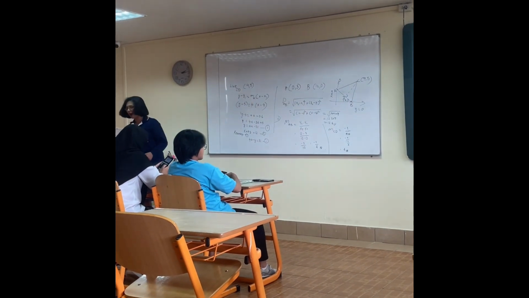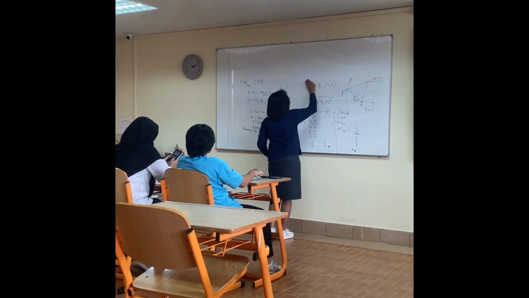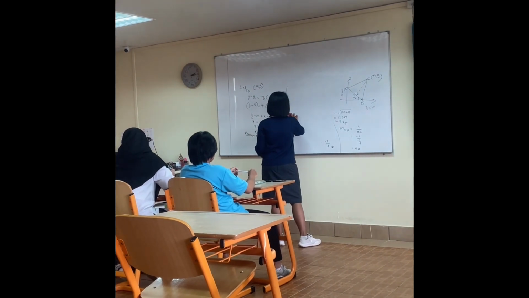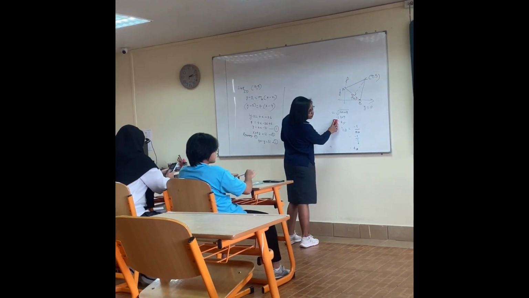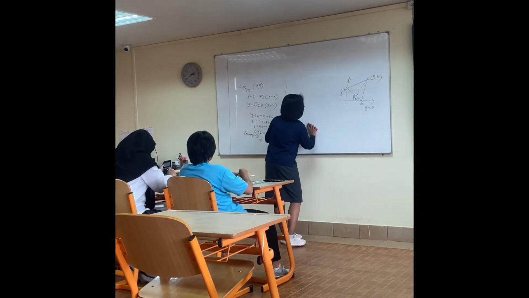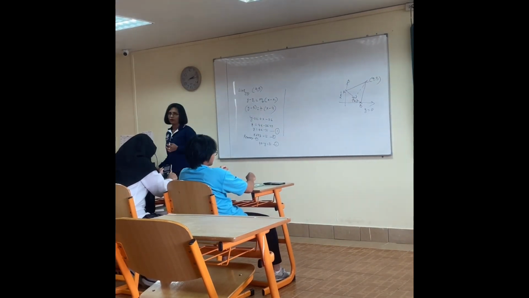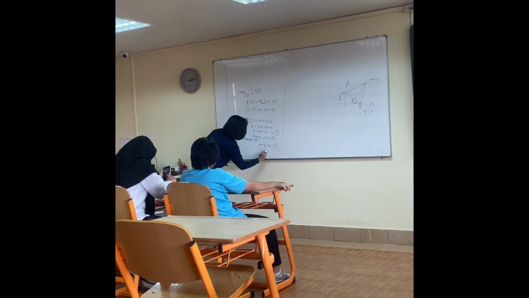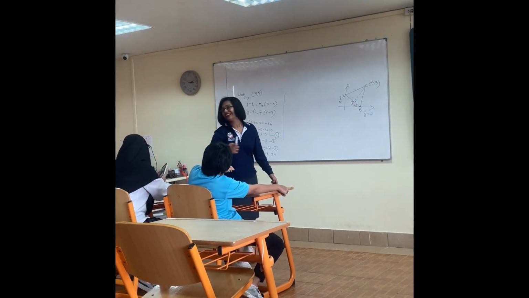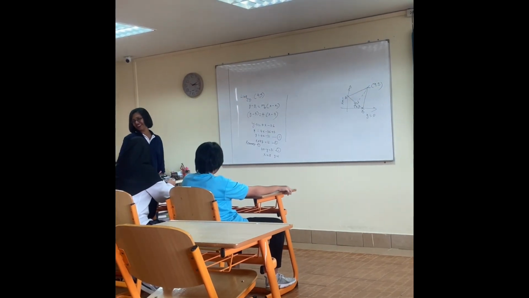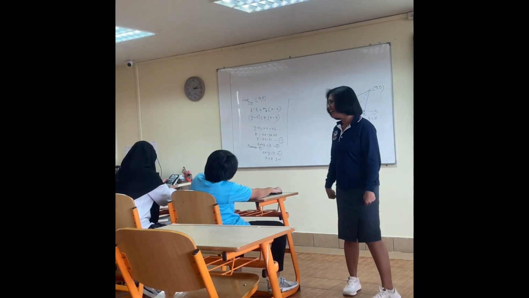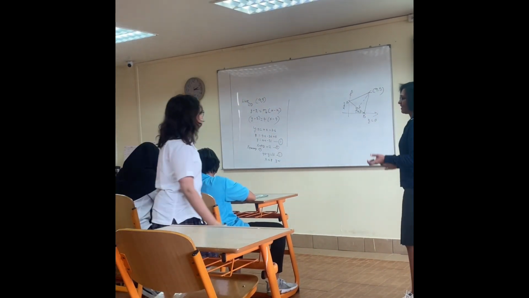This is the formula. Please do it. I need one volunteer. Not D, for E. We already found D, right? Now I want someone. X equal to 8, y equal to 1. Please, I need someone. Again you, right? Okay, now it's your turn. Be positive. Be energetic. Be strong. Thank you.